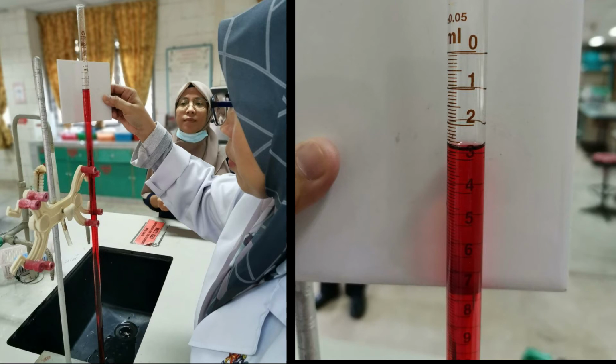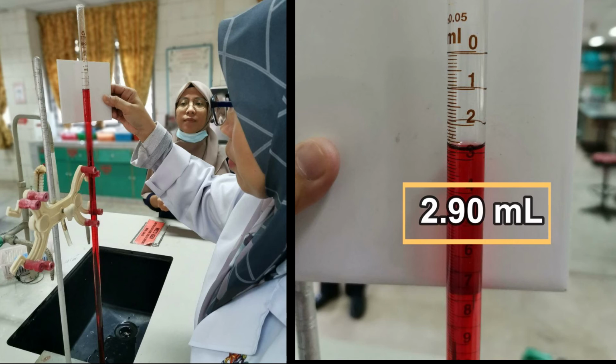To measure the volume of the solution, make sure to read the level at the bottom of the meniscus at eye level. Record the initial reading to two decimal places. The initial reading does not necessarily have to be exactly 0 milliliter. Any value below or near 0 is accepted.